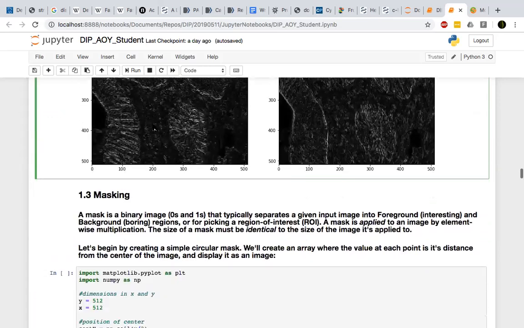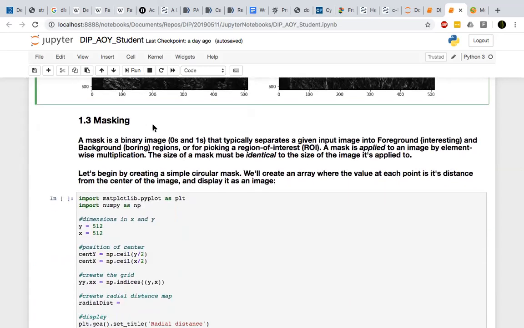Okay, so we're getting there. The next thing we want to do is something called masking. This is something I started talking about early today when I was talking about what image processing is. Masking in its simplest form is the idea that in most images I have some part of the image that I care about, which I usually call the foreground, and some part that I don't really care about, which I usually call the background. Masking is the idea of separating these two things. So how do we do that? Is that clear, what's the goal?